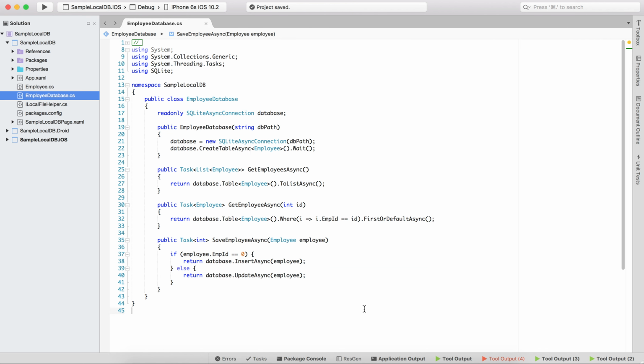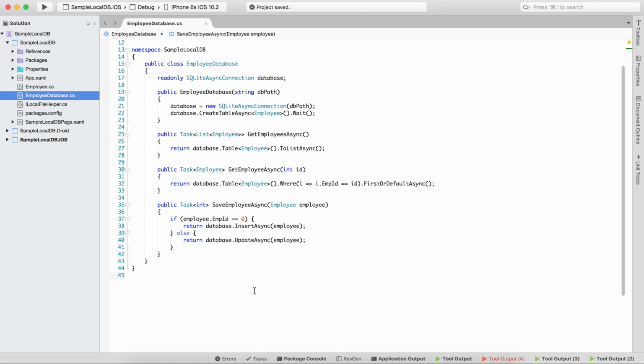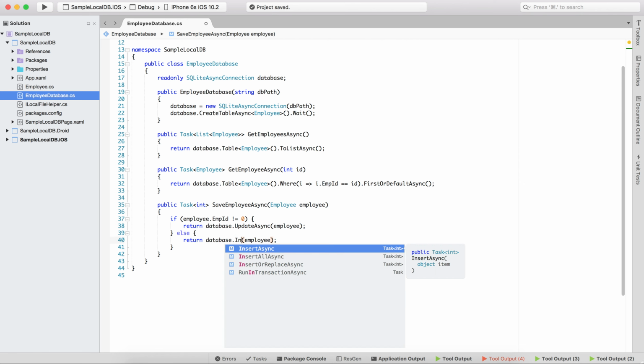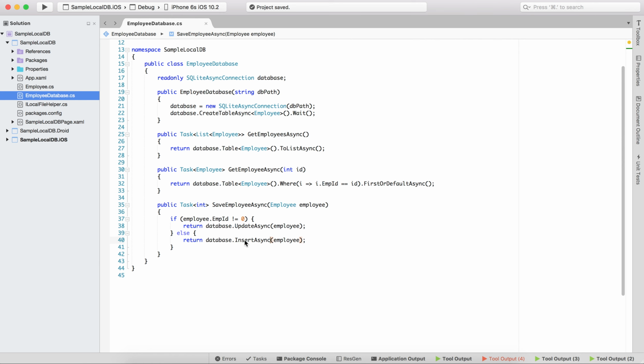That's it. You can even swap this particular condition by making this not equals to, modify this here, and make it insert. So anything is fine. Based on your condition, you can check.